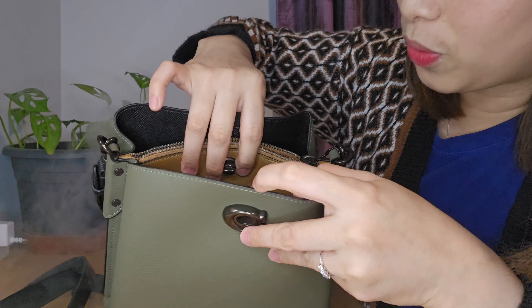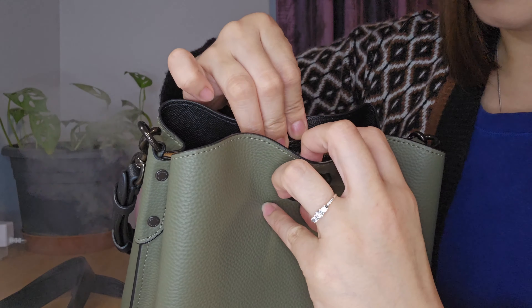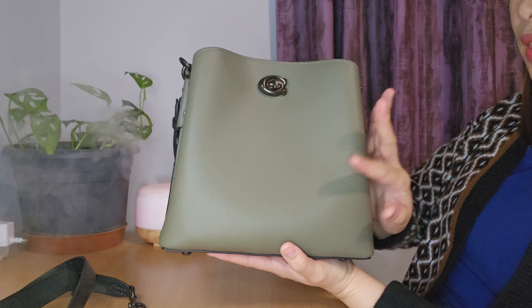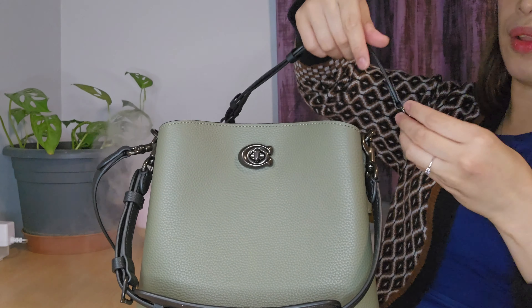You can put some cards or anything that you don't want to fold in the card holder. I like the finishing of this bag. So you can close it with the turn lock and snap closure — I find it very secure, so your things will be safe inside. The size of this bag is 22.2 cm by 23.5 cm, so as I mentioned, it's not too big, not too small. There's a lot of compartment, so you can squeeze in a lot of things — perfect to use on a casual day or for day-to-day essentials.